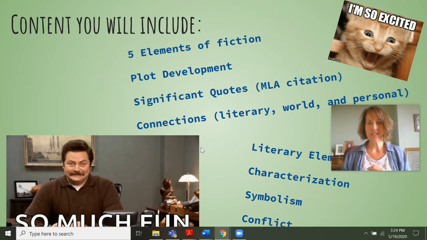And one of those questions on step two in your Schoology assignment is on characterization. We've talked about this earlier in the year, but it's been a while and I don't expect you to remember everything. And a lot of you don't have your notebooks at home. So I want to unpack characterization a little bit.